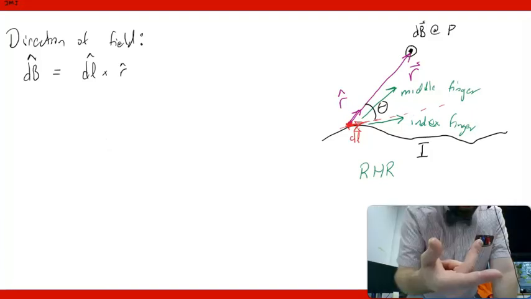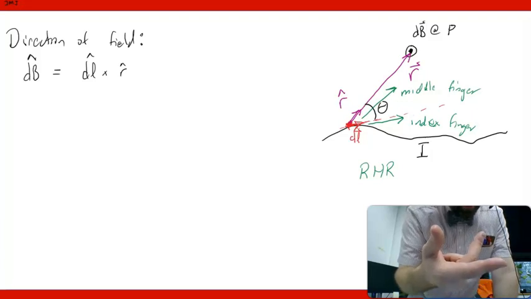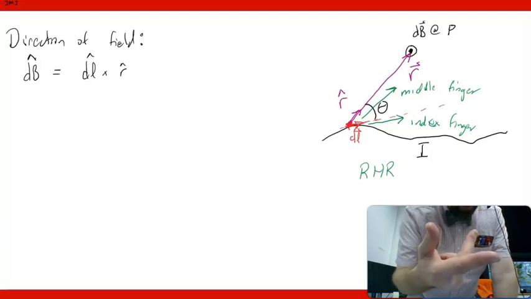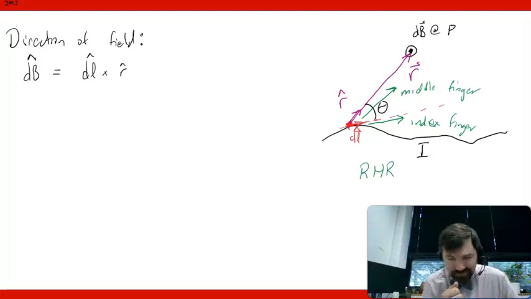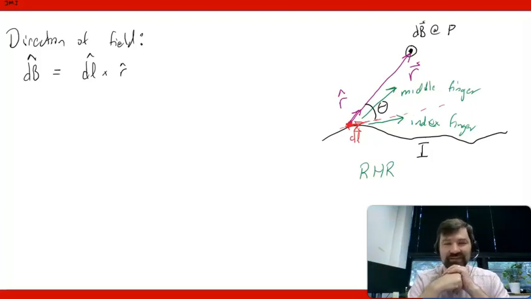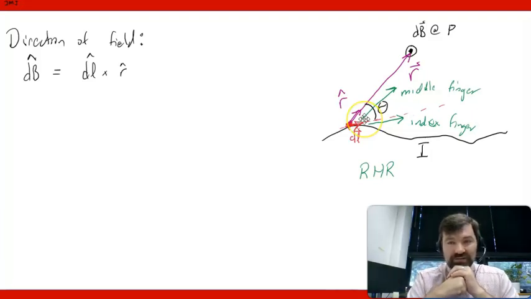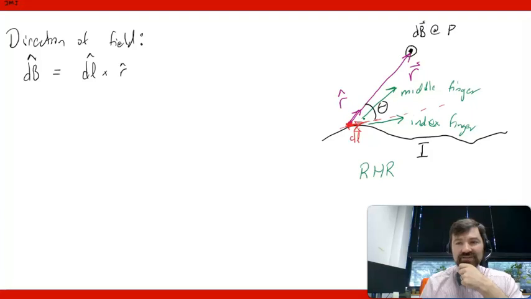It's pretty hard for me to show on the camera because the camera does a bunch of mirroring, but this right here is my index finger, and it's pointing in the same direction as the green arrow marked index finger. This is my middle finger. It's more or less pointing in the same direction as the arrow for middle finger. My thumb is pointing out of the screen at you. And so this suggests that the B field direction at this location is actually out of the screen.